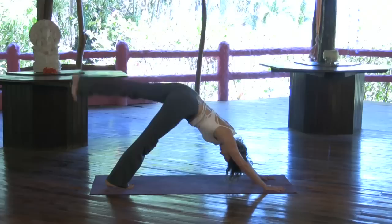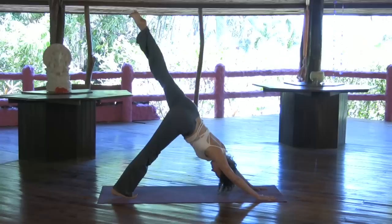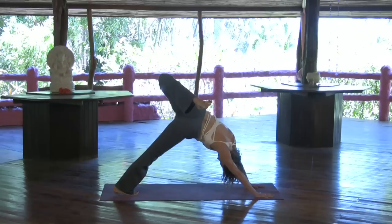Inhale your left leg up into the sky. Open the side, you can bend the knee. Good, keep pressing into your hands. And then look towards your hands, step your left foot forward.